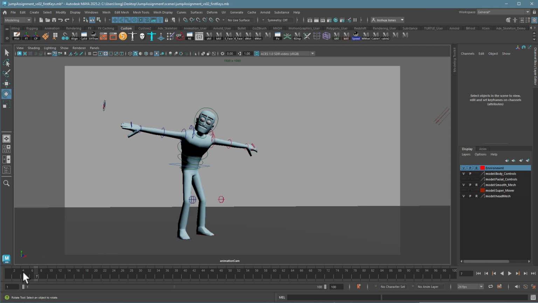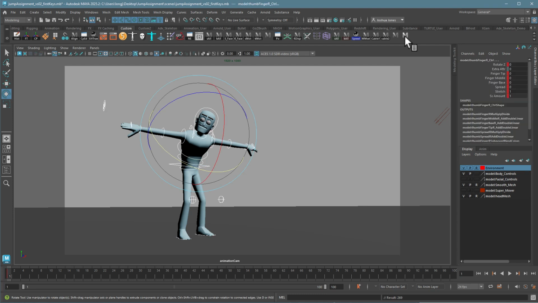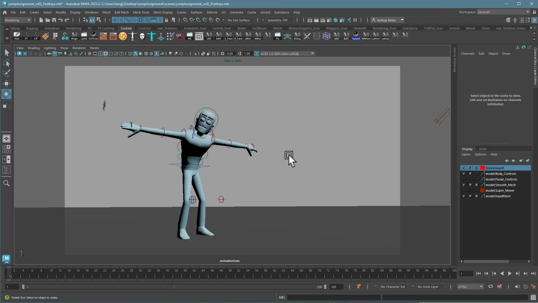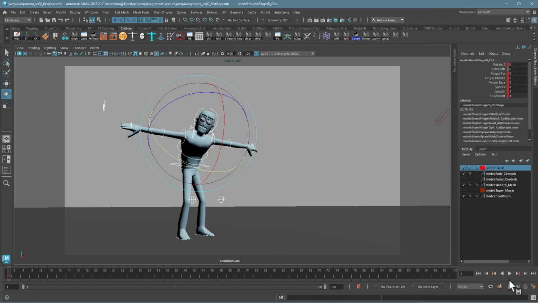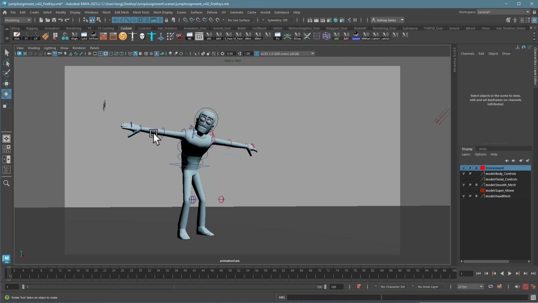I realize I haven't keyed anything, so I'm just going to middle mouse click over here. Only middle mouse click to change that frame. If I left mouse click and there's a key anywhere, I'll lose my whole pose, which is really frustrating. So if I middle mouse click, I can choose any frame I want and make sure I don't lose the pose. I'm going to hit my key all button. That should lock everything in. And now that everything's locked in, I can put on my auto key feature and just pose how I want.